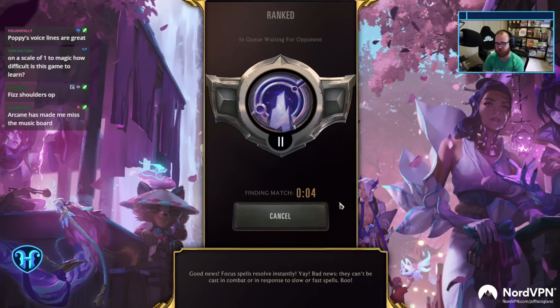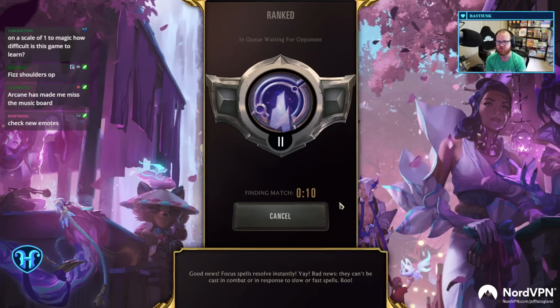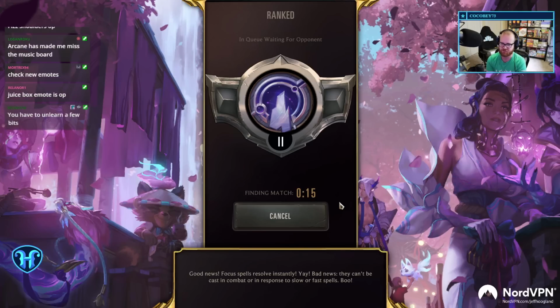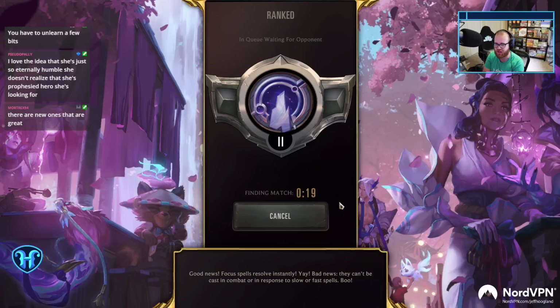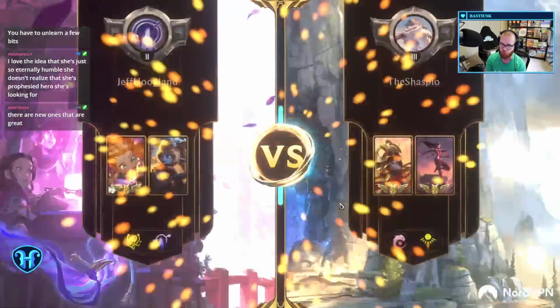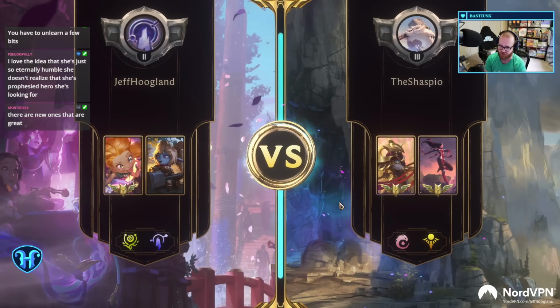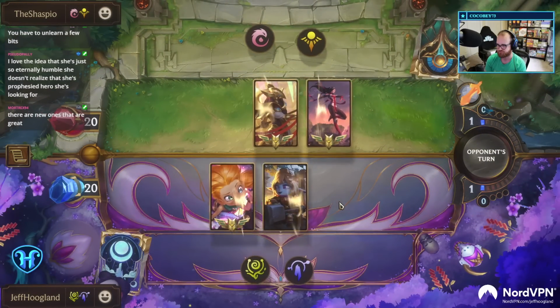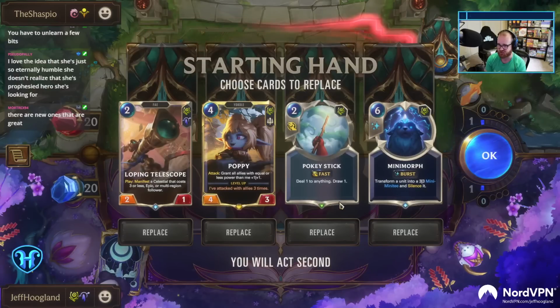On a scale of 1 to Magic, how difficult is this game to learn? It's probably easier to pick this game up than picking up Magic. This game also has a series of tutorials that are quite excellent. I will say that's probably the biggest thing: if you already have a Magic background, you have to unlearn a few things coming from Magic. There'll be a couple of things that work fundamentally differently here that will be unintuitive because you're used to how they work in Magic. And they're not necessarily bad changes, they're just different.